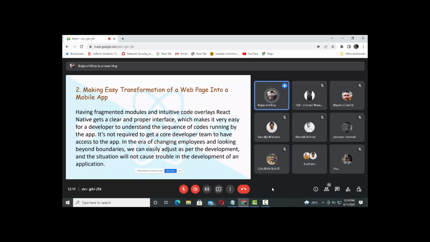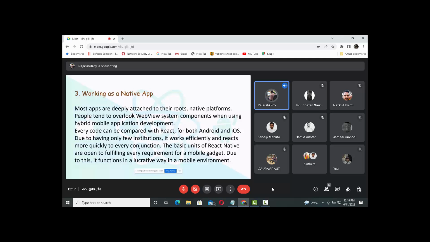So in the era of changing employees and looking beyond boundaries, we can easily adjust as per the developer. Absolutely. And the situation will not cause trouble in the development of an application, as I told you. So coming to the third, working as a native app. Most apps are deeply attached to their native platform. Native platform means what?